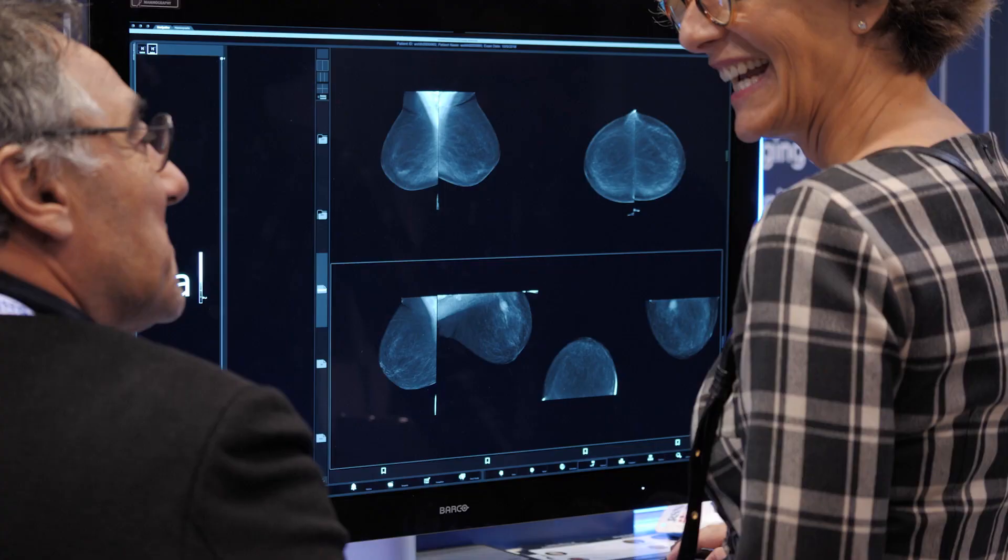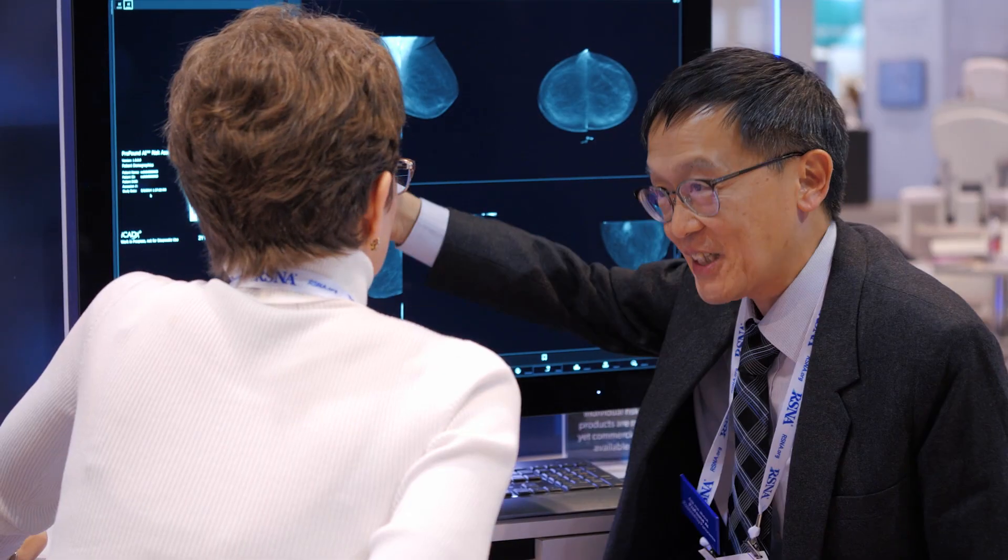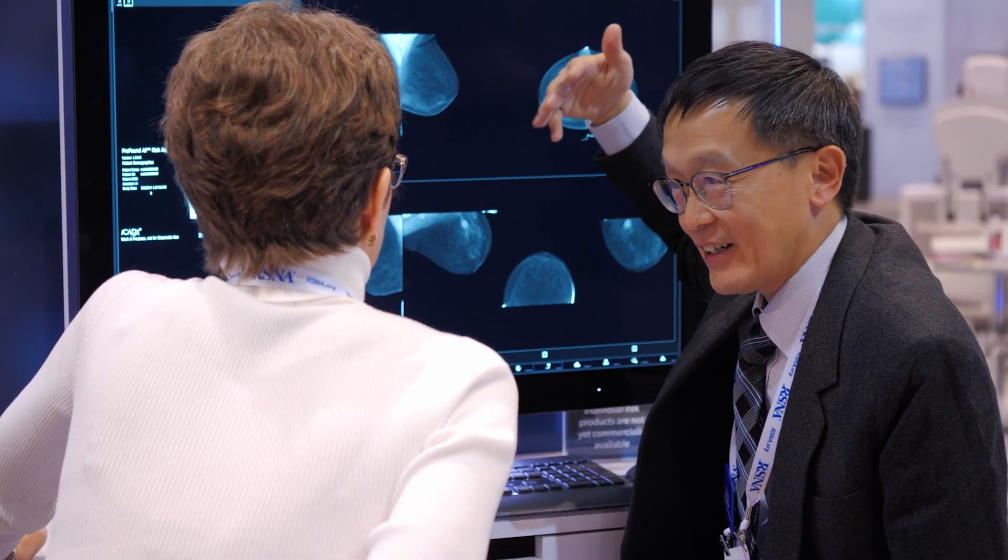The biggest advantage of Profound AI for us is finding cancers, and I think all of us feel very much that it has helped not just us as radiologists, but it's helping our patients, which is the most important thing to all of us. Because we all lose sleep over the fact that we know we're missing cancers, and cancers are so difficult for us to find. With this tool, we're doing a better job, and we're really happy to be providing that service to our women and our communities.